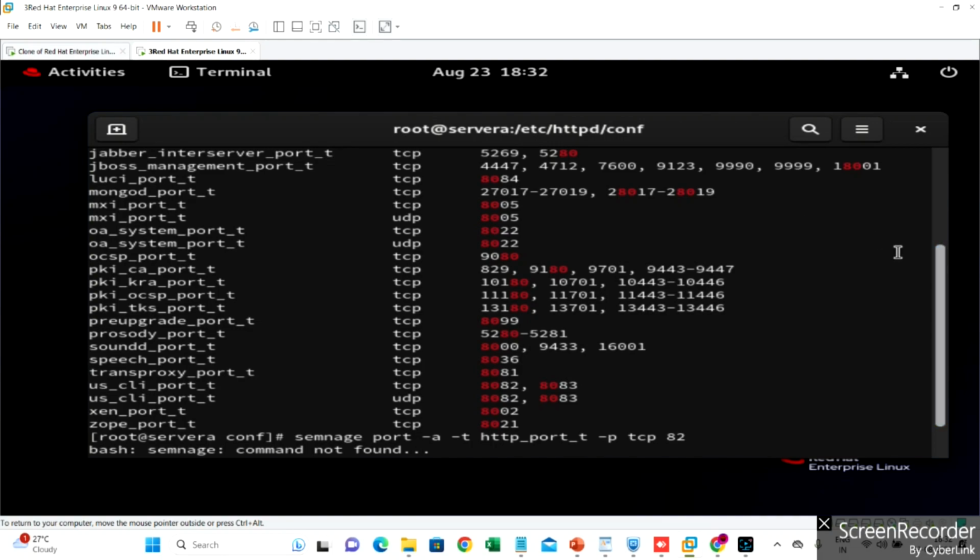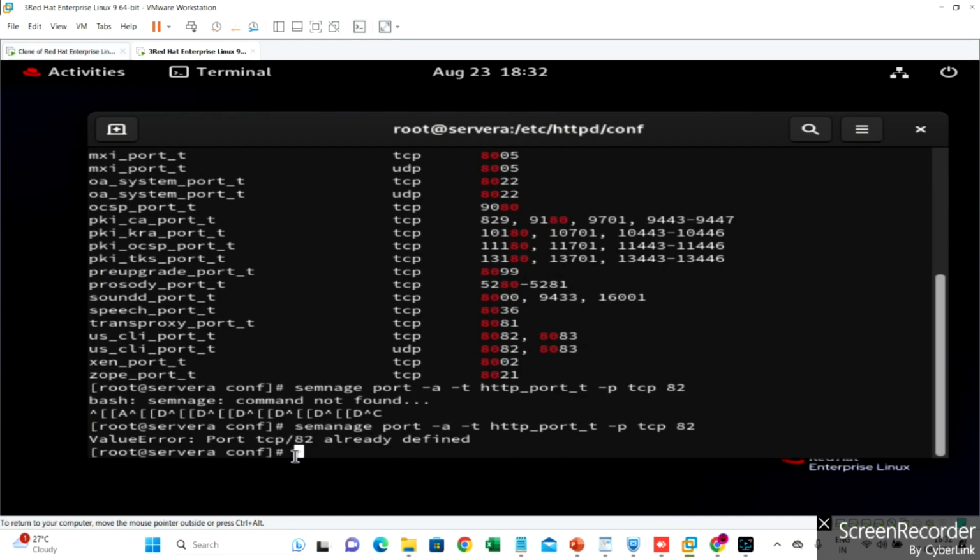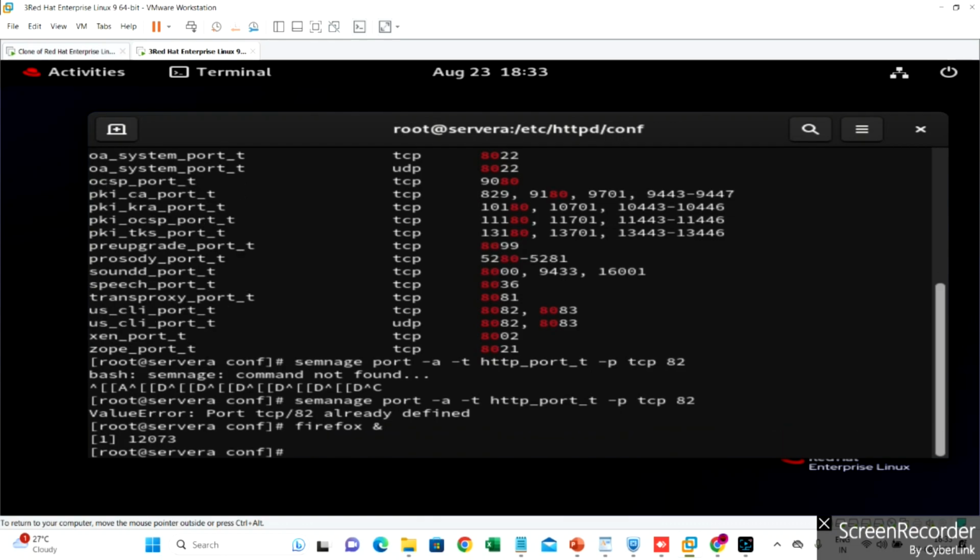Right now, if you are using GUI mode, then you can use your Firefox for verifying that. Just launch your Firefox to see if your server is accessible or not.